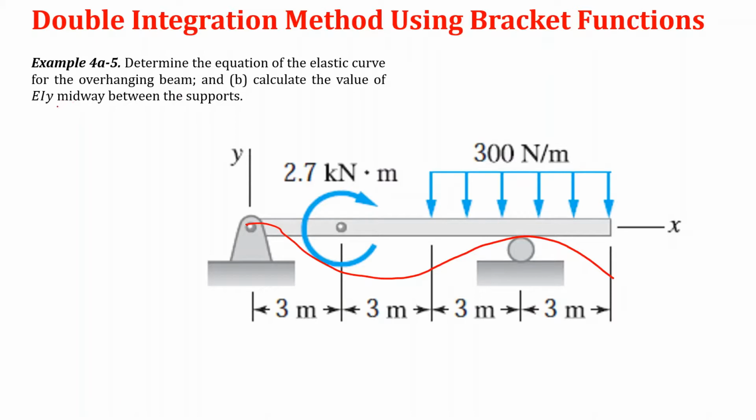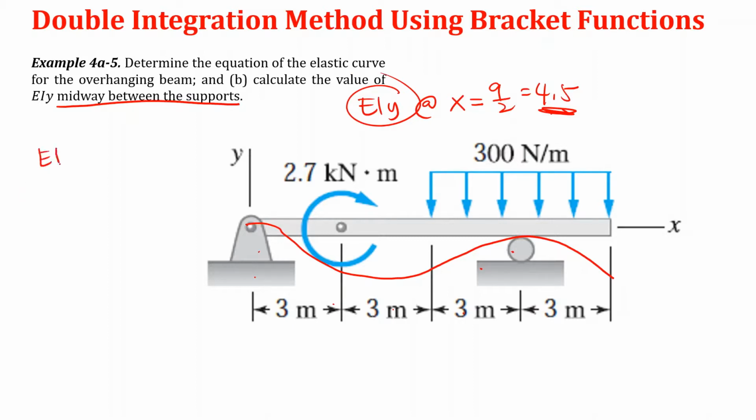Midway, when we say midway between the supports, mid daw sa support. Unsa daw ang total distance between the supports? 3 plus 3 plus 3, 9. So, unsa ang EIY at x is equal to 9 divide 2, 4.5. So, substitute lang na to when x is 4.5. Kuha na to ang EIY. So, EIY lang ang pangutana guys, kaya wala man gid siya naghatag og exact value sa EI. Wala siya naghatag, so as is lang nato na EIY.